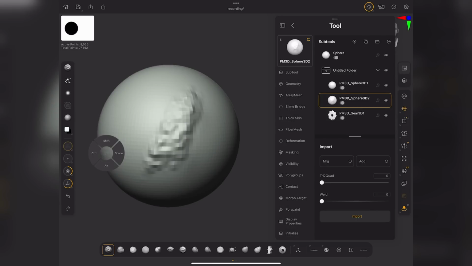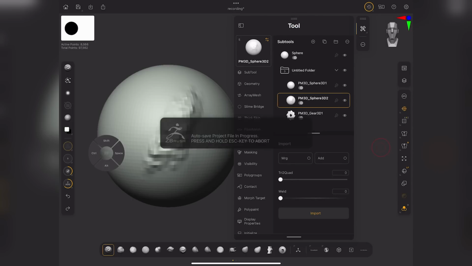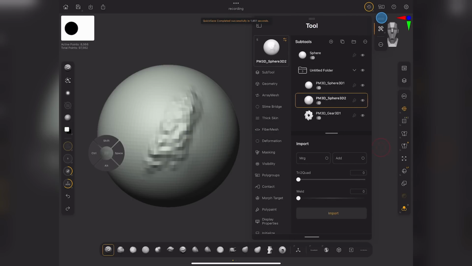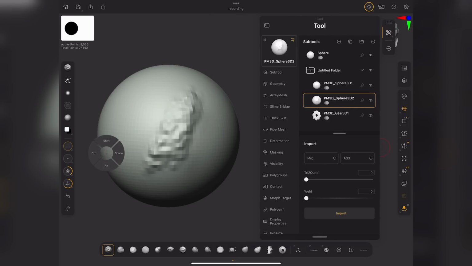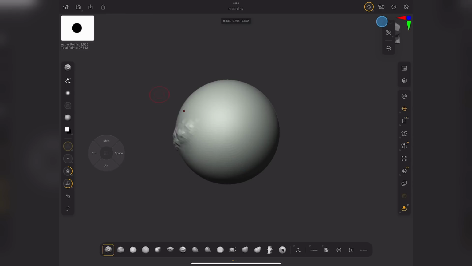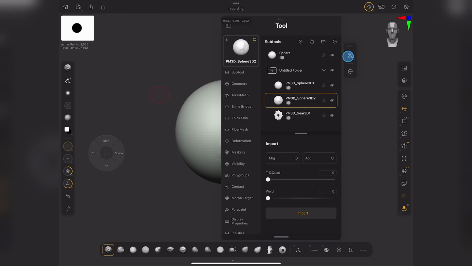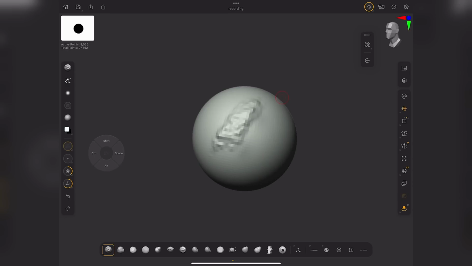Now, a really cool tip about the palette is you can make custom ones. We can very easily do this by simply just dragging this out like so. And now this is going to change a little bit. This is now floating. So this means you can now go here. You can just move this left to right like so. And then we can just tap on it and this is going to disappear, but it's still here. So we can very easily just go in and just click on this to enable and disable it.